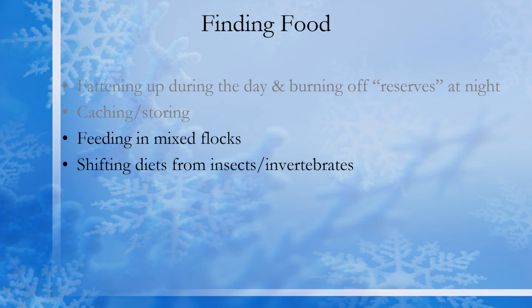So birds feeding in flocks with different species of birds like chickadees and titmice and kinglets is something that we often observe quite a lot of in the wintertime. We also see it with different species of blackbirds feeding together. It's much easier to find food, a limited food source, if you have a lot more help to look for it. They're not competing for nesting resources, so they can help each other look for food.